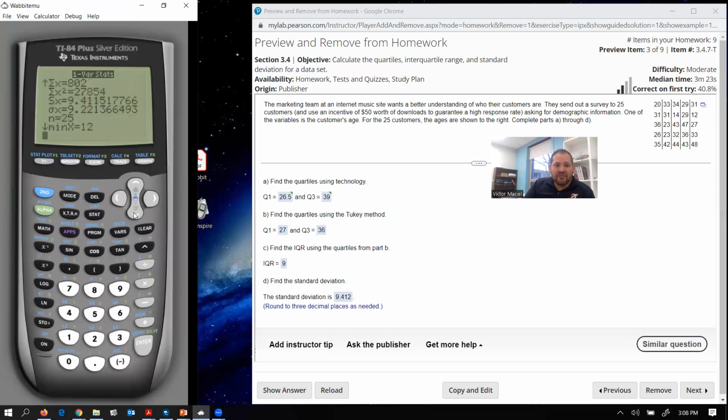And it has other values as well. Notice the minimum value is going to be 12. The maximum value is 48. So I could find the range by just doing 48 minus 12. And then it's going to give me my quartiles. All right, my Q1 is 26.5, and then my upper quartile is 39, and it also gives me the median, which is 32. Now, when I'm doing a box and whisker plot, I can make my box and whisker plot with the five data points here: the min, the max, the Q3, the Q1, and the median. All right, and this is how I would make the box and whisker.